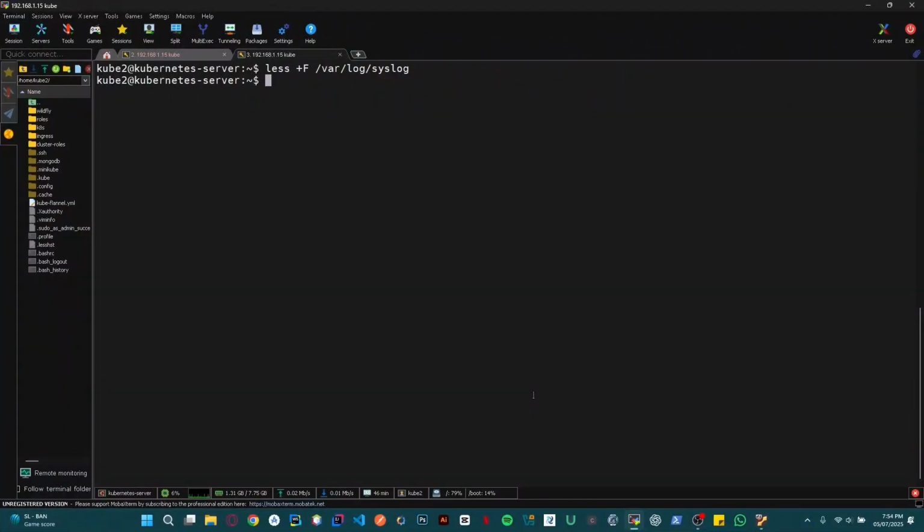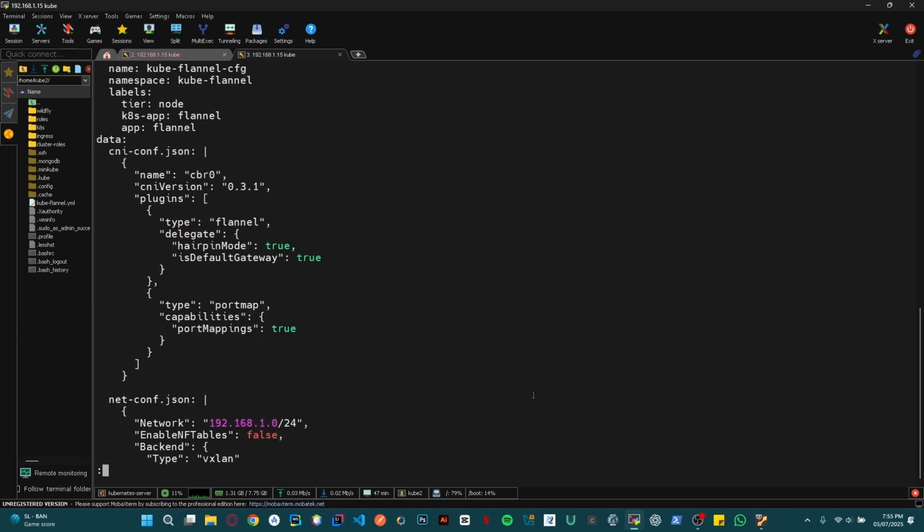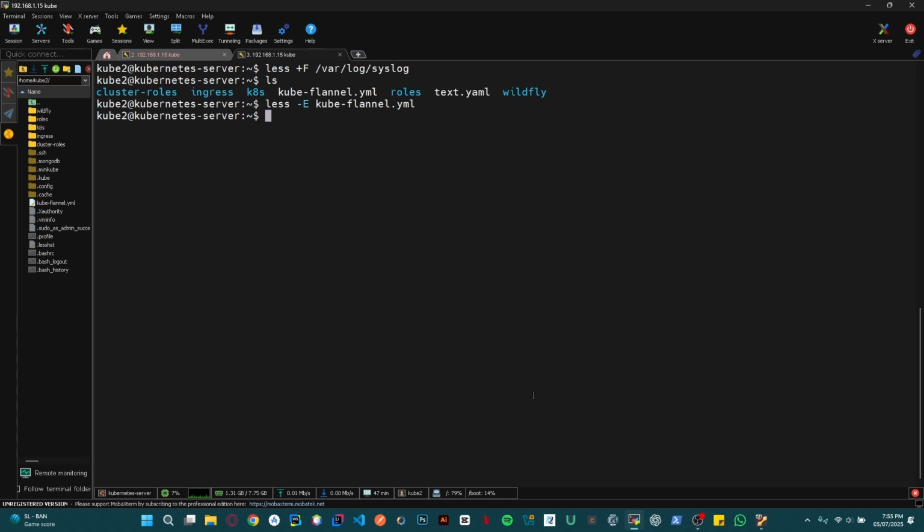And apart from that, let's say you're viewing a small file, for example, and once you're done viewing the file, you want it to close. Once you reach the bottom, it closes. You can utilize the -E. So if we do less -E, we can specify, let's say, a file. So for example, let me just quickly do this. So if I say this time around I want to do less -E, then I specify the file. For example, that's the file I want. If I press enter now, you notice it's still the same, but if I keep scrolling, once I reach the bottom of the file, that will happen. So it will easily exit out of the less command once it reaches the bottom.